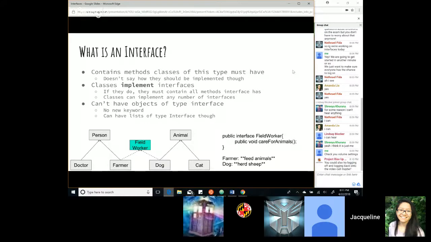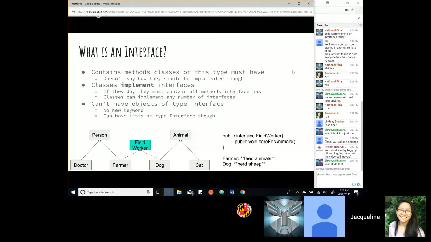Therefore, if the farmer and the dog were going to implement the field worker interface, they could implement the care for animals method in different ways. For example, a farmer might be responsible for feeding animals, while the dog might be responsible for herding sheep. And they both have the same function in which they care for animals, without having how the method should be written enumerated out.